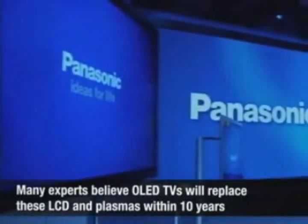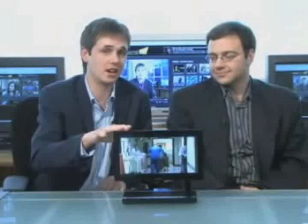Everyone out there is probably hitting their head saying, oh my God, something else I have to invest in. There are some cons with this right now. The XEL1 only comes in an 11-inch screen, so how many people do you know are going to want to go out and shell out for something that's smaller than a laptop? And for $2,500, it's a big bruise on the wallet, and you can get a 50-inch LCD for that much thereabouts, so it's going to have to be an investment for those early adopters.